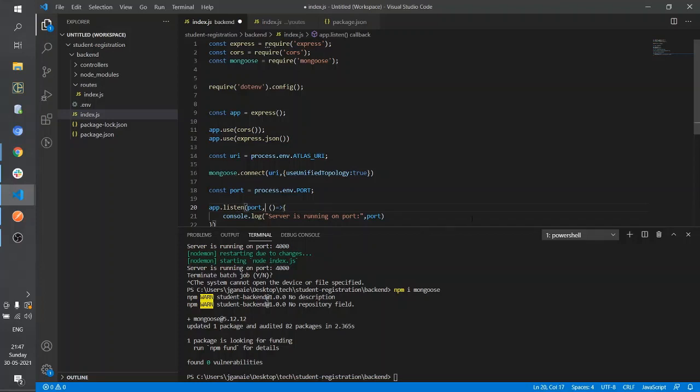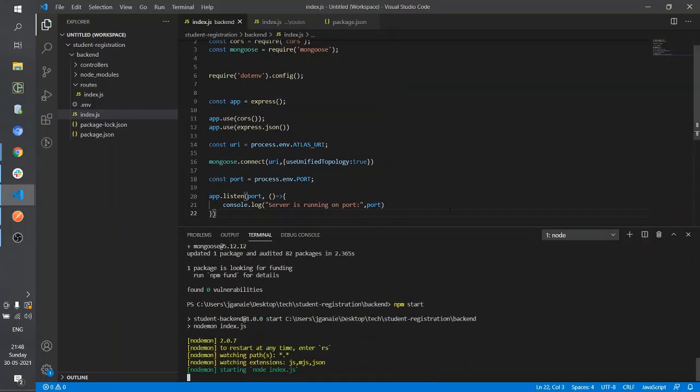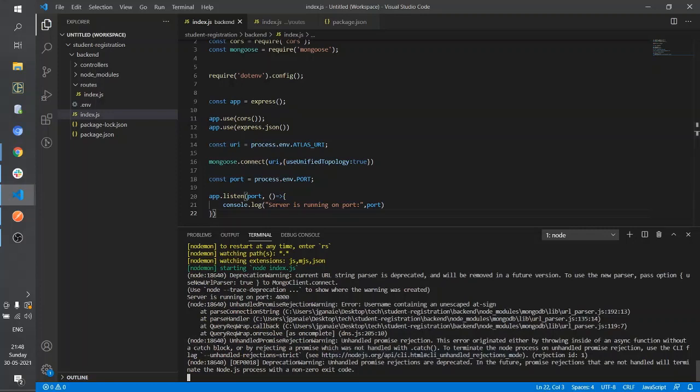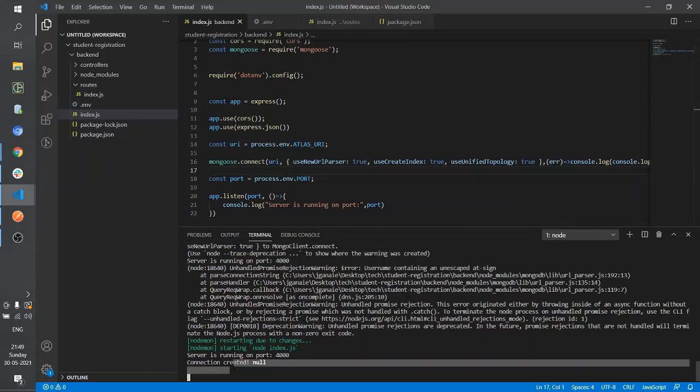Let's hit Control S and run npm start. There's an error containing unescaped characters. Now I have connected my MongoDB server.